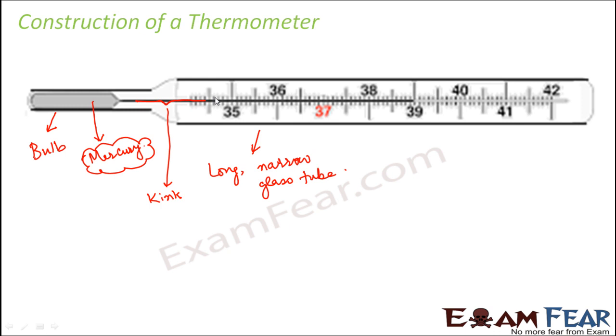That is a reason why you would have seen that whenever you have to measure the temperature, how do you use the thermometer? You take it out from the box of the thermometer. You jerk it properly. Why do you jerk it? So that the mercury level comes down. Mercury level should be below 35 degree. So it should be somewhere here. So once the mercury level comes down, then you put this thermometer under the tongue of the patient. And then what happens? The mercury expands and therefore the level will again rise. You measure the temperature. And then the mercury will not fall back on its own due to the presence of this kink.